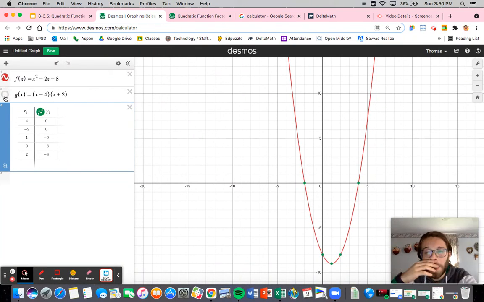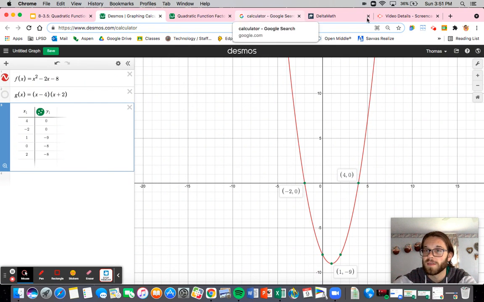All right, now kind of using this logic as well, you could also write the equation based on the graph, right? So this is your intercept, you have x plus 2. This is your other x-intercept, x minus 4. And then it's just a matter of finding a. So you just plug in a value and solve for it. You can solve for a.